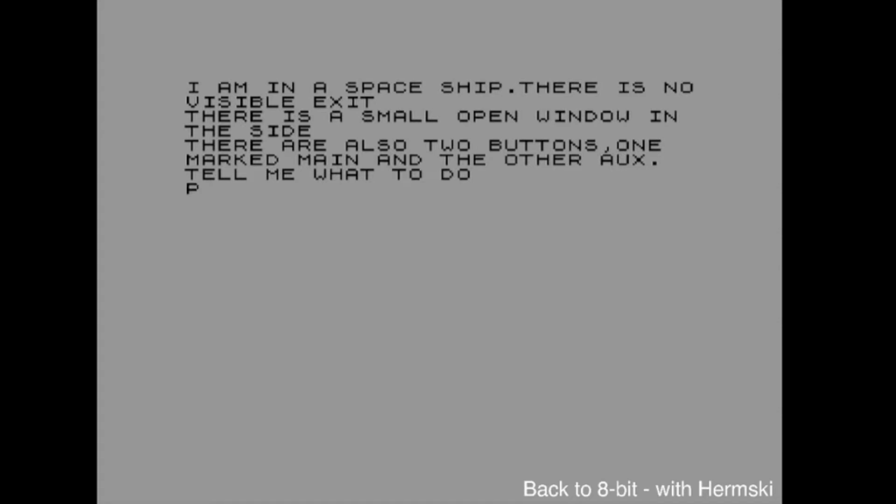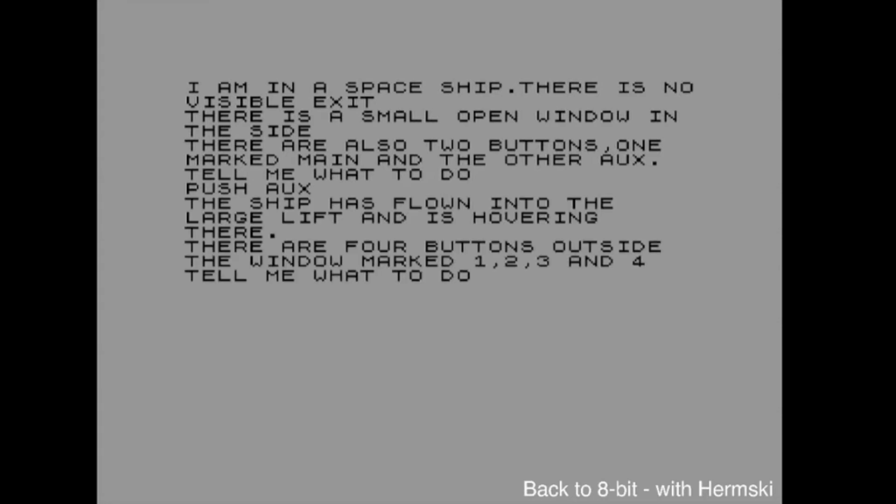You now need to push aux. And now we have a choice of buttons to press, either 1, 2, 3, and 4. And again, this is right at the end of the game.